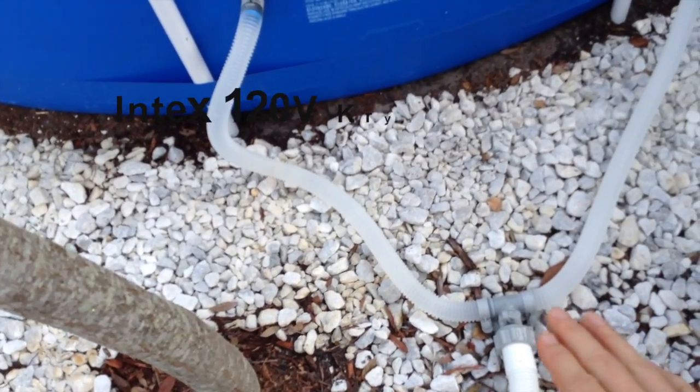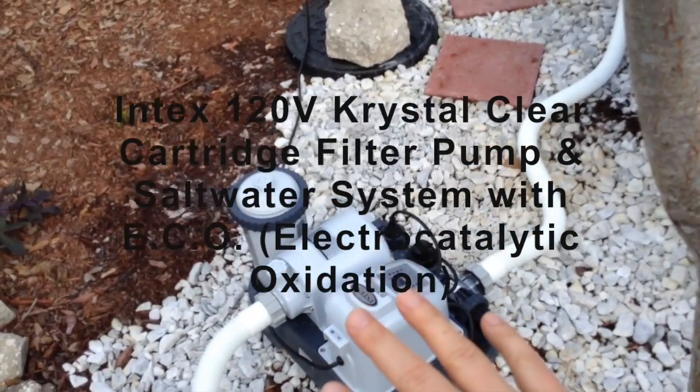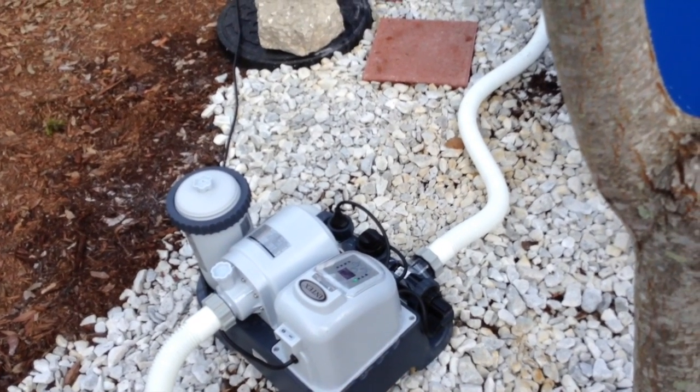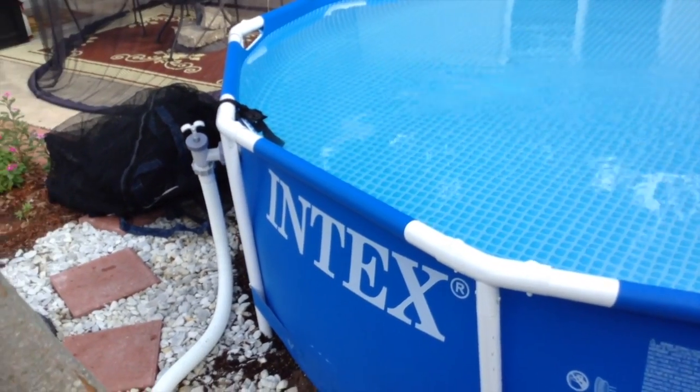But I took that off, and I purchased this saltwater combo system and pump from Amazon, and I discovered you cannot set it up with the 12 by 30 pool without two things.